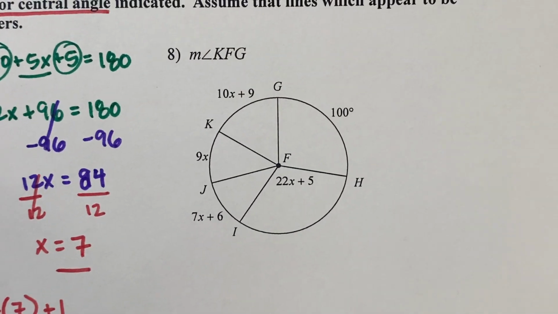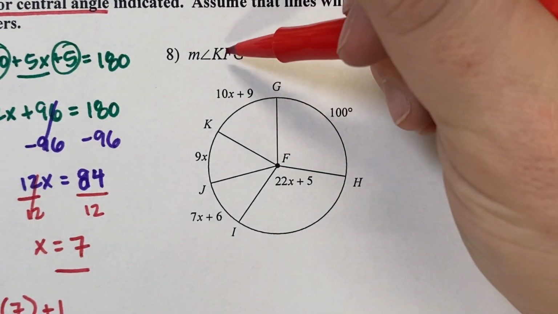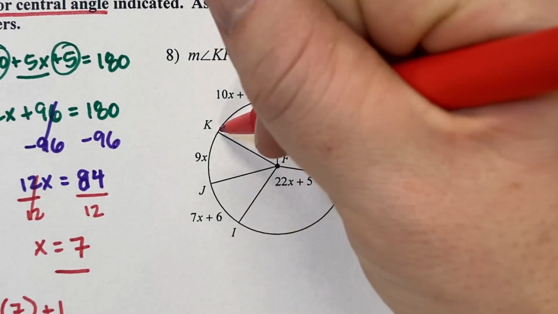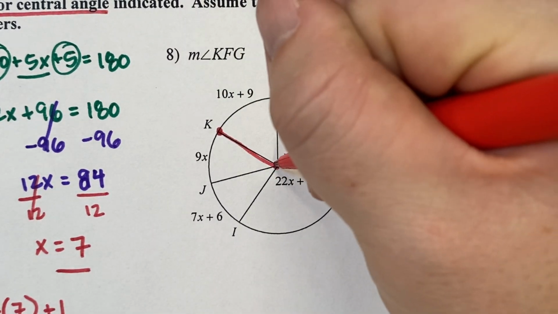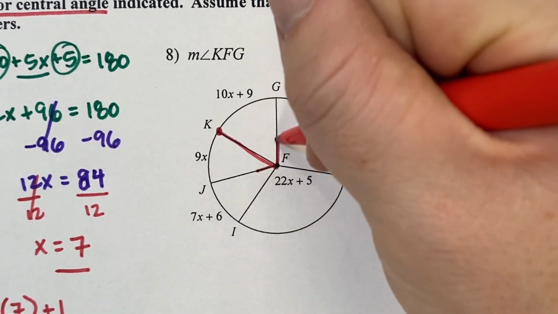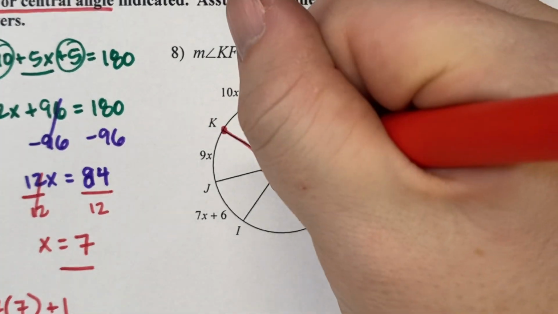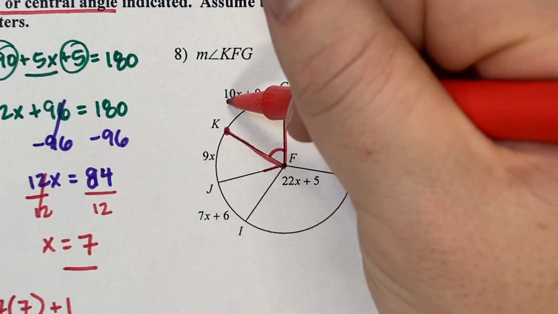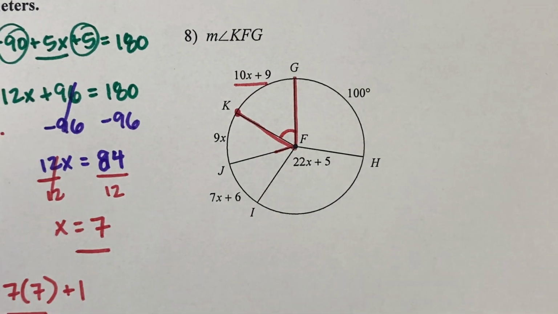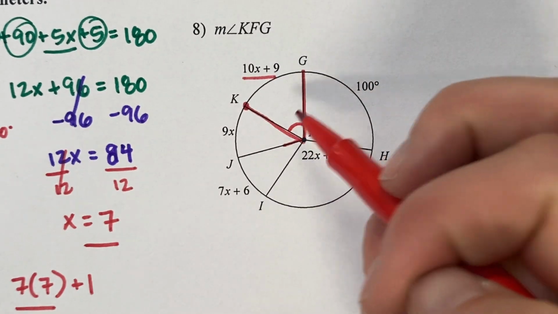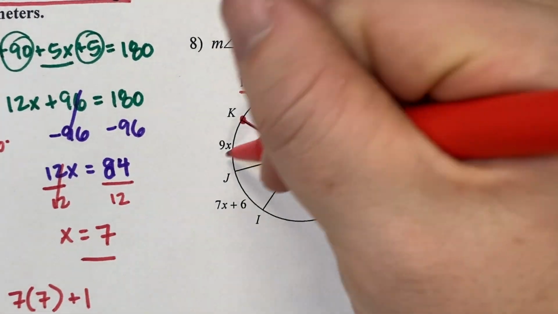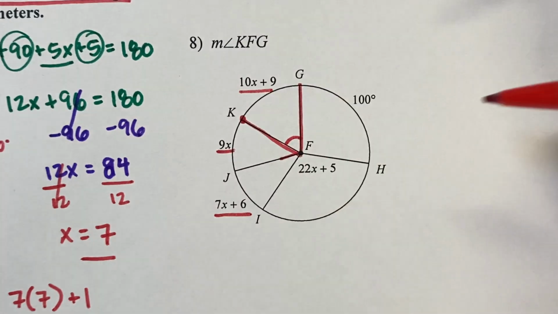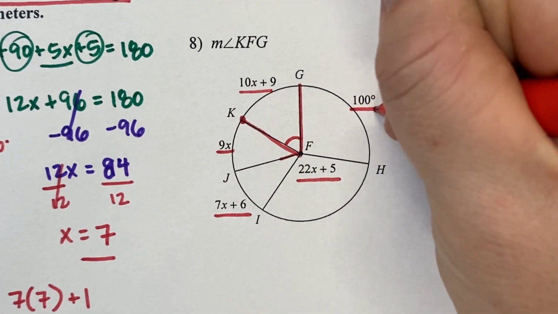So this time, last example, it wants us to find the measure of angle KFG. So start at K, this time it's an angle. K, go to F, and then G right there. Okay, so it wants us to find this angle, which corresponds with that arc. So whatever we plug x in for this arc is also going to be that angle. Okay, so let's go ahead and see what it gives us. It gives us this expression, that guy, this expression, and then 100.